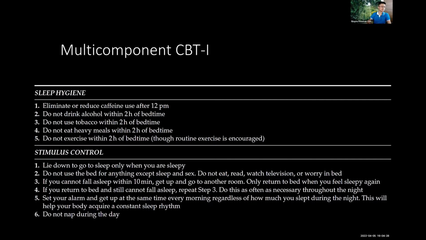Stimulus control is often about the environment around that person's body, somewhere immediately near his or her body. Lie down only when you go to sleep. There's often one prescription or advice: do not use the bed for anything other than sleep and sex. If you cannot fall asleep within 10 minutes, get up, go to some other room, and so on. We call this stimulus control.